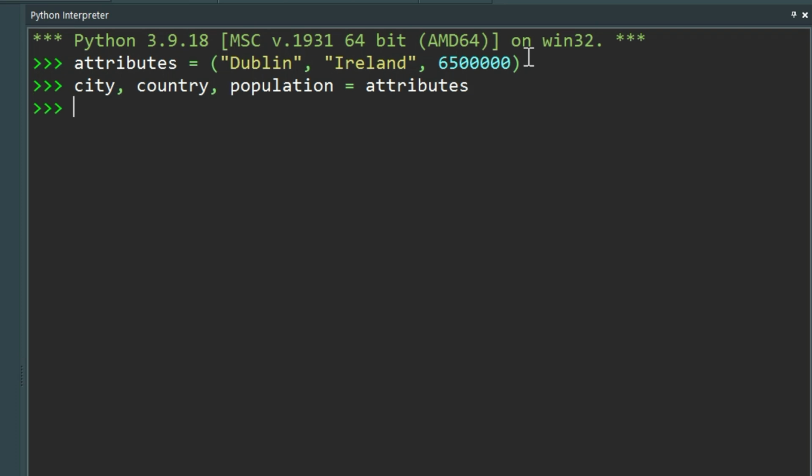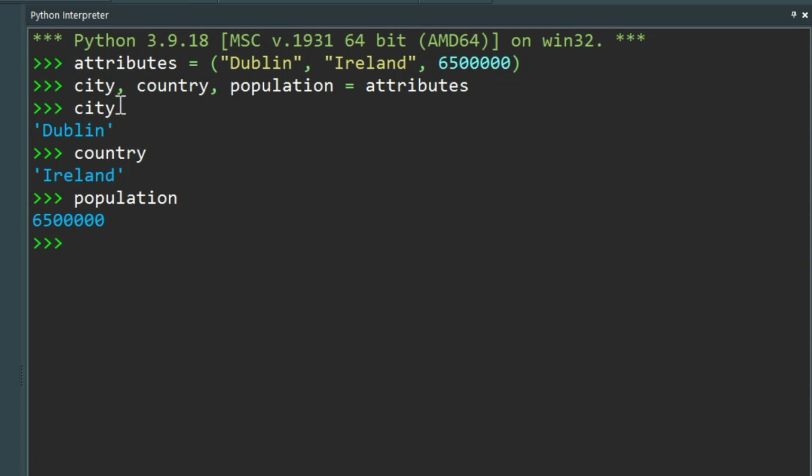We'll hit enter, and now each variable has been assigned a value from the tuple. City will have been assigned Dublin, country will have been assigned Ireland, and population will have been assigned 6.5 million. We can print city, we get Dublin, country, we get Ireland, and population, we get 6.5 million.